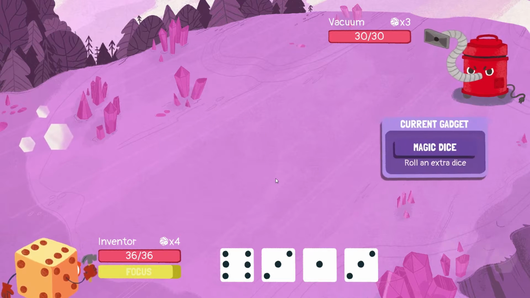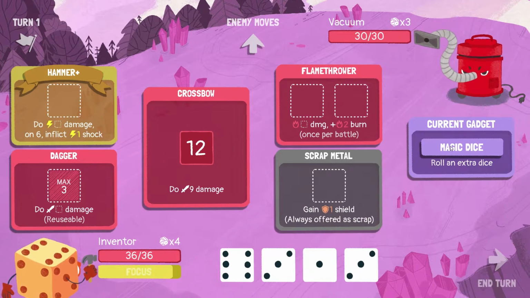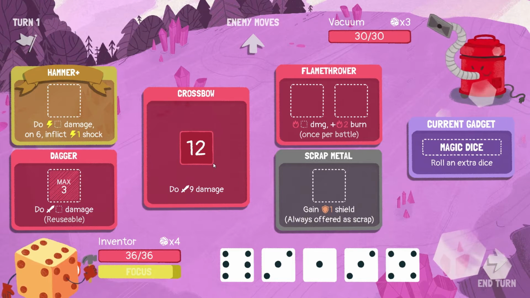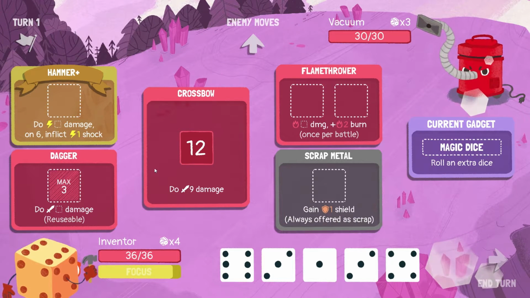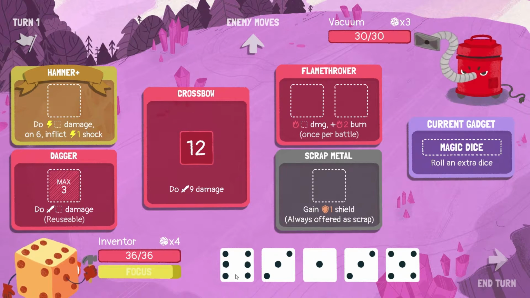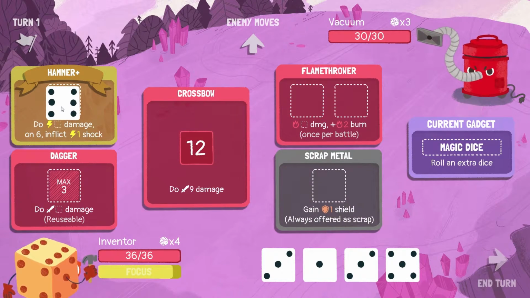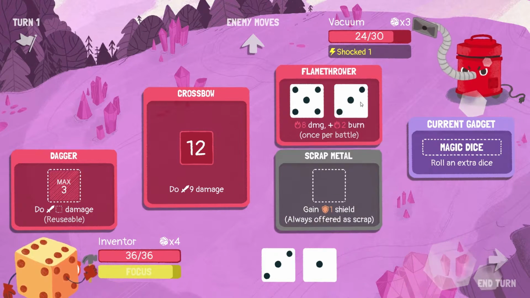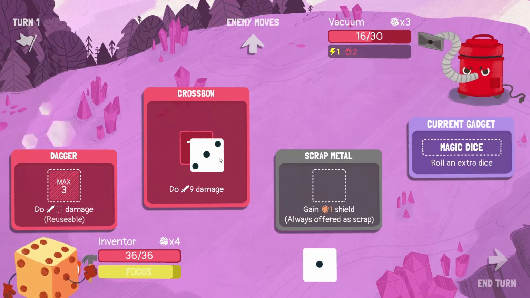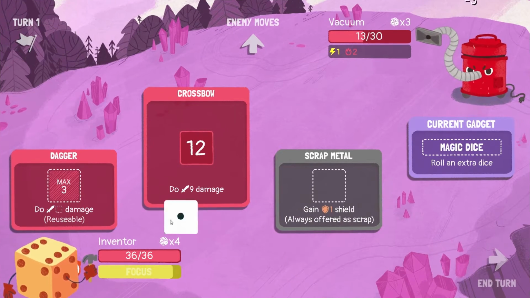Against a vacuum cleaner. Roll an extra die. Why not? We can definitely crossbow, and then we could also flamethrower if we want. Having the crossbow is nice because we have something to dump die into, but I'm also thinking, what if we just hammer you? Then flamethrower. Then just give me the dagger.